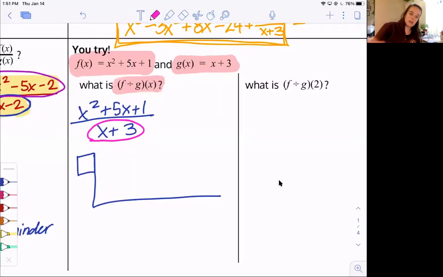All right, so if you're getting started, you should have -3 in your box. Check that you made it a negative because this was positive. And then we have 1x squared. So we're going to start there. Positive 5 and positive 1. We didn't skip anything, so we don't need any placeholders. Go ahead and keep going.